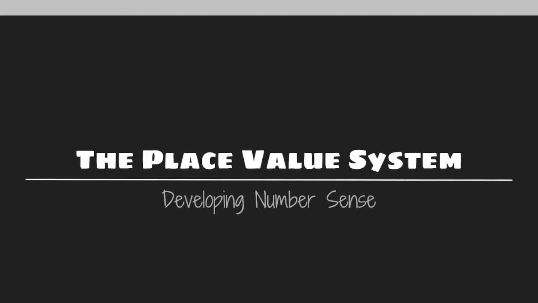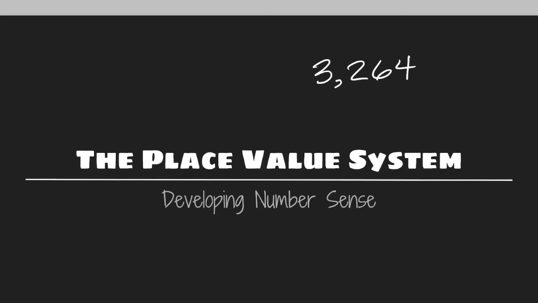So let's continue our conversation on the place value system, which ultimately is meant on developing number sense. And when I say number sense, what I'm really talking about there is where you can take a given number. For example, I could take the number 3,264 and really talk about what exactly is this number.